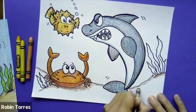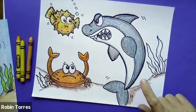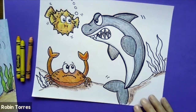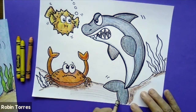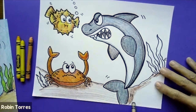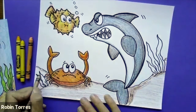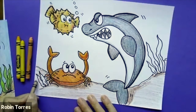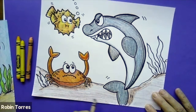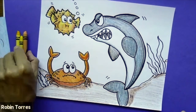And maybe a little brown right here, like there's a shadow, because the shark would be casting a shadow on the sand down below. Then I'm gonna scribble very softly some brown. And I'm gonna do my crayon side to side like this. This is horizontal. I'm not coloring hard, I'm just quickly scribbling in. It's okay if you get some in the seaweed. Then I'm gonna put my brown back in my coffee cup and I'm gonna grab another color.